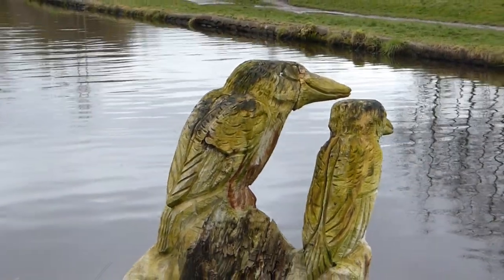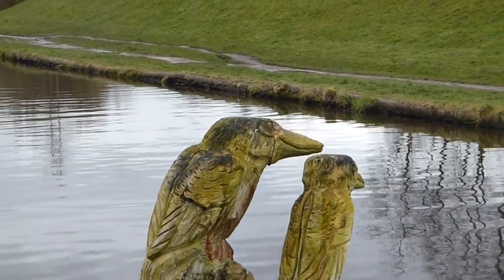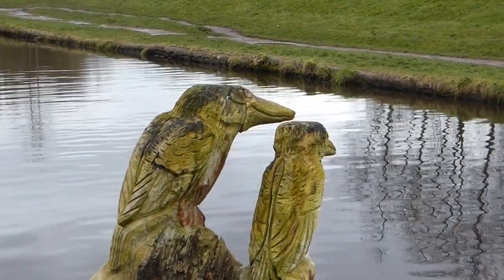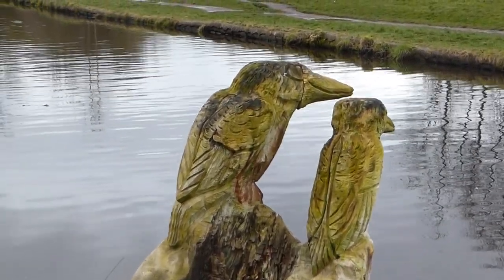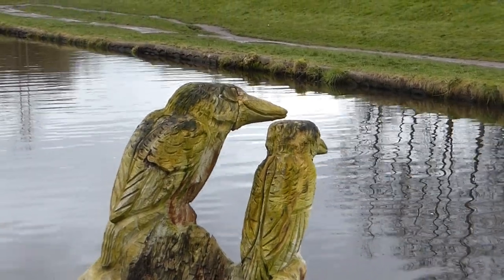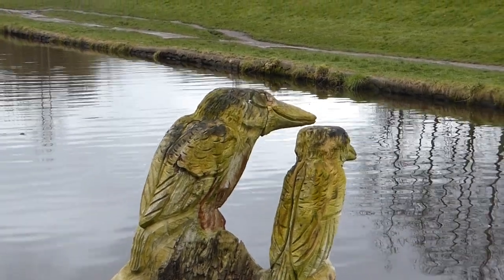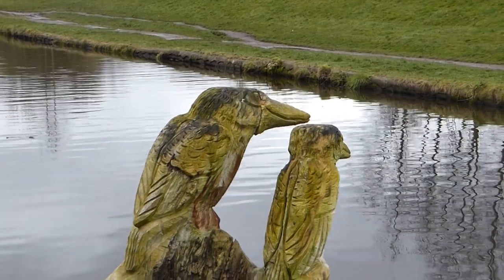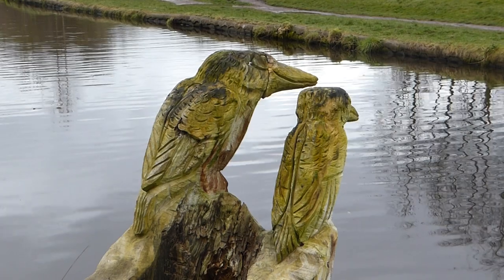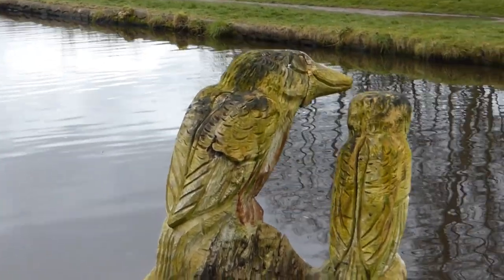I found at a car boot sale a carved fish - like a fish pencil holder where the pencil goes in the mouth, so you can put a pencil in and have it on your desk. I found this at a car boot sale, it was only 50p. I thought that's great. So you can actually, if you want to be a geocache hider - a CO, a cache owner, which is a person that hides the caches - anybody can do it. You can find these containers at a car boot sale or a charity shop and think, oh, that's going to be good for a cache. So I bought this carved fish and I put the cache in the mouth instead of a pencil, with a little top. I hid it in here, but because it was so good I think somebody muggled it - people come along here to look at the kingfishers and it was going to get muggled easily.